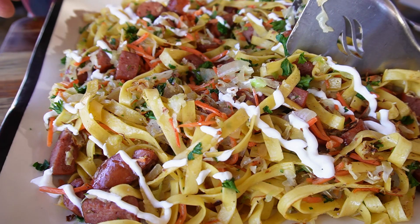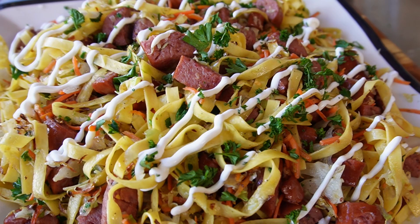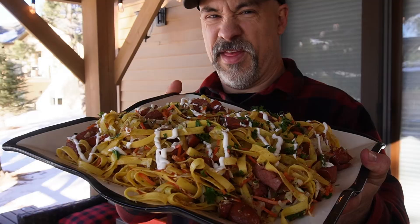One last look at the Todaluski. Please watch my other show over on Blackstone social media. Stay tuned — it's going to be a really, really exciting year. All kinds of things coming down the pike, but I can't tell you quite yet. Until next time, this is Todd. Praise the Lord and pass the Todaluski. Last year in the video I said, 'You bet your kabooski, I just made some Todaluski.'